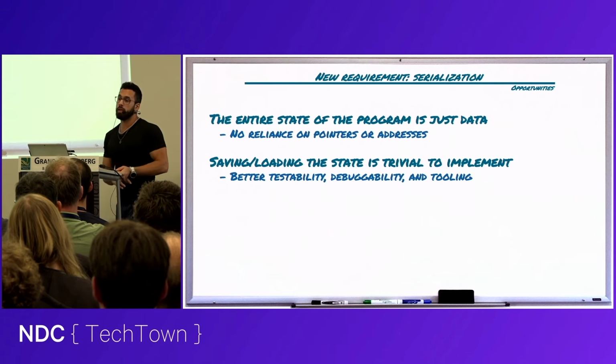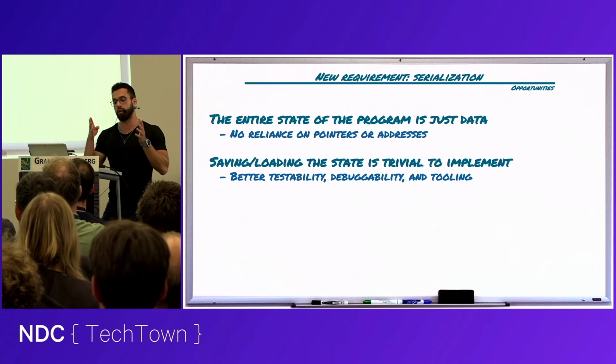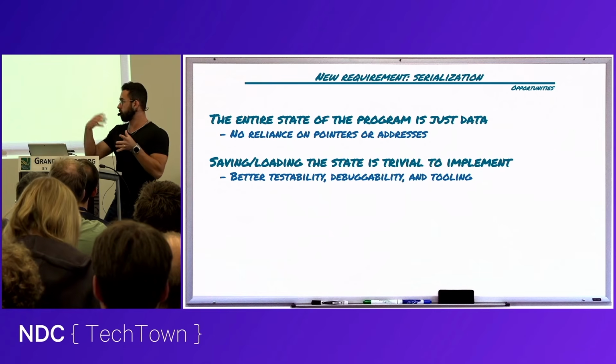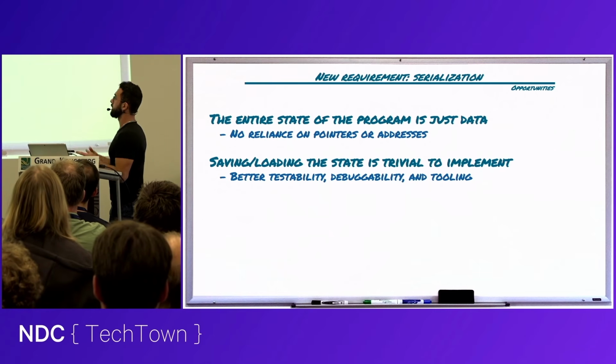If you can replay the state of your program from any save point, you can create a test with some interesting case, save it, and replay it from there. If you have a weird bug, you can save the state and try it again as many times as you want.